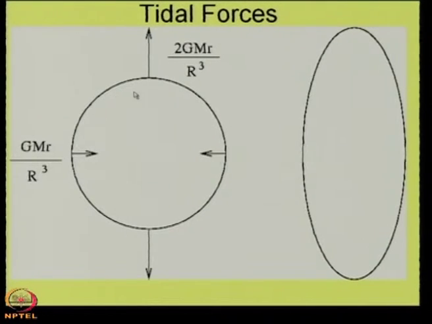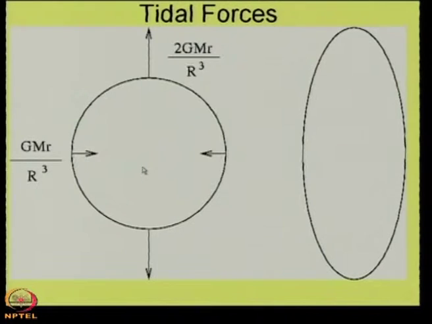The center of mass of this falls freely. If I sit in the center of mass, I will see that the particle located over here is accelerating away from the center of mass with an acceleration 2 gm r by R cube, where r is the distance from the center of mass to here, and capital R is the distance to the massive object. Similarly, in this direction also there will be an acceleration away, whereas in the tangential directions there will be a relative acceleration inwards, with magnitude gm into r by R cube.